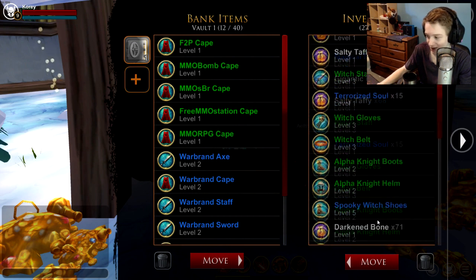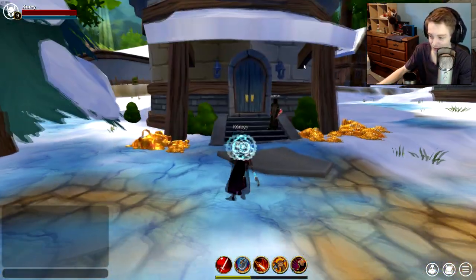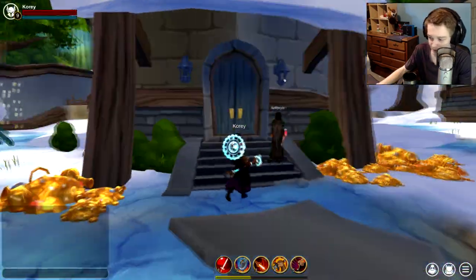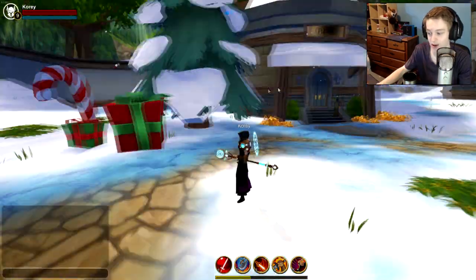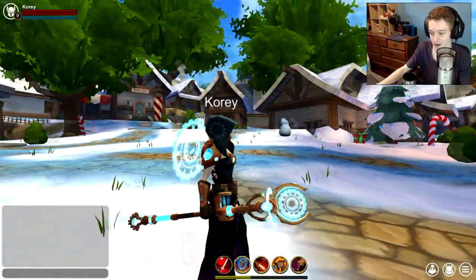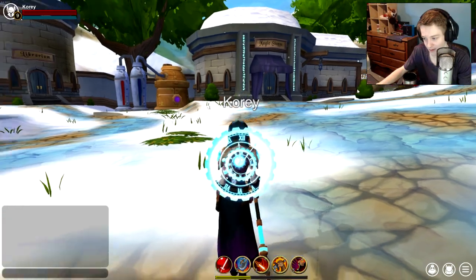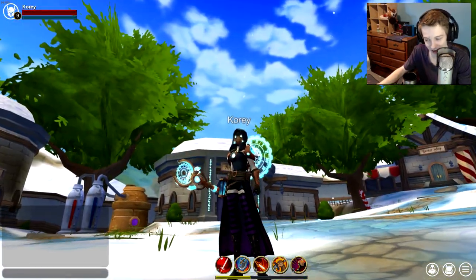Oh, so good. So the banks work now, and if you were having trouble with inventory space, you have 30 extra slots if you have not paid any money in the game. So it's an extra 30 slots on top of the 30 inventory slots you have by default. So you now technically have about 60 inventory space to save items in AQ3D. I thought I'd throw that in at the end just in case anyone didn't realize that the bank was there. So that is all for today.